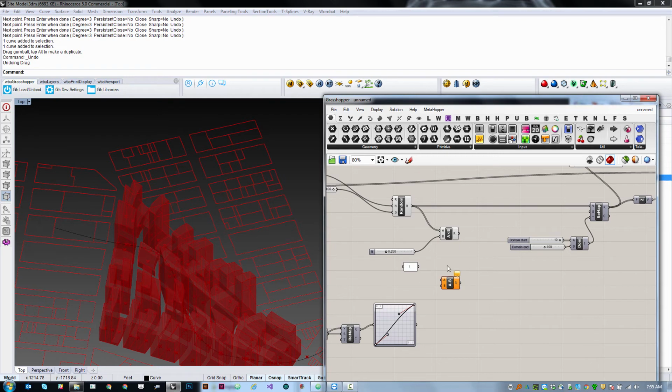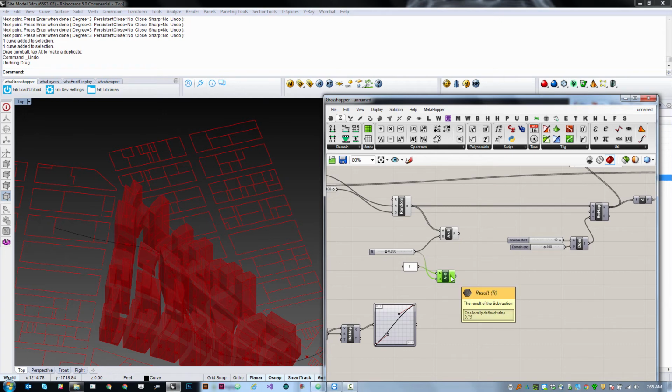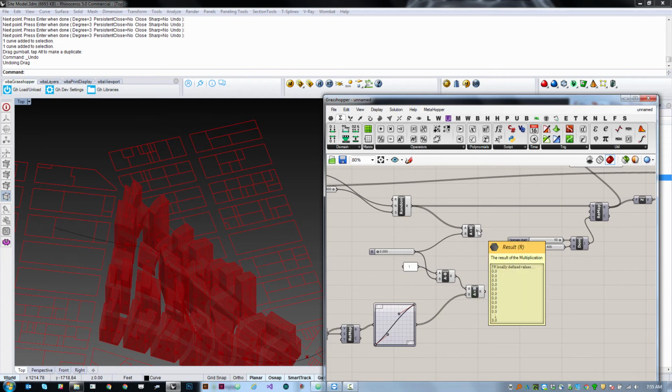I'm going to just put a panel down and put 1 in it and do 1 minus this value. So again, double-click, type hyphen in order to get subtraction, or you can go over to maths to grab subtraction from here. So if I do 1 minus this value, these two will always add up to 1, of course. And so I'm going to take this value and multiply that by the attractor point logic. So when I'm all the way over here, this is just going to be 0, and this is just going to be 1, so we're just going to have the attractor point values. And when I go all the way to 1, I've got my randomness values, and all of these are 0.